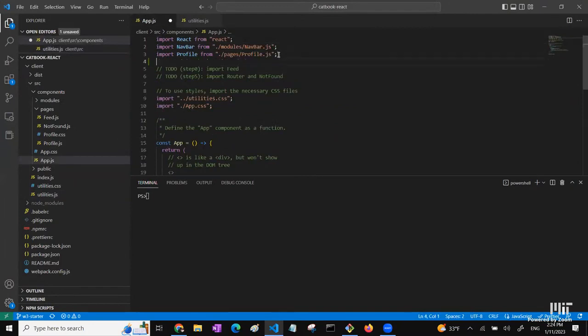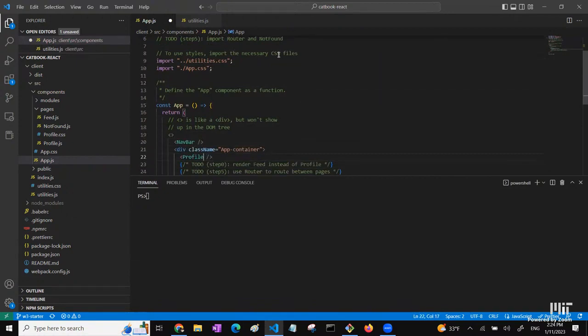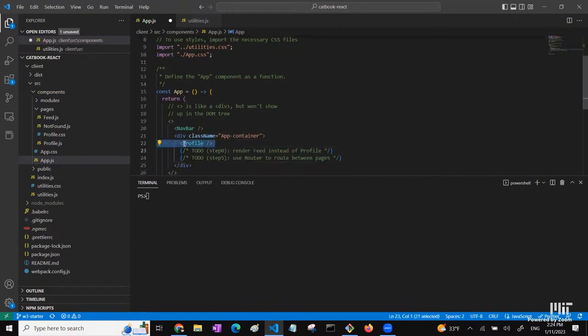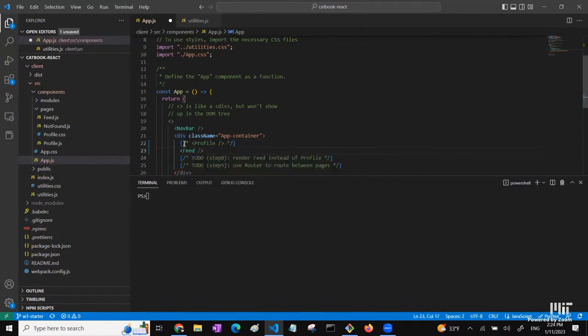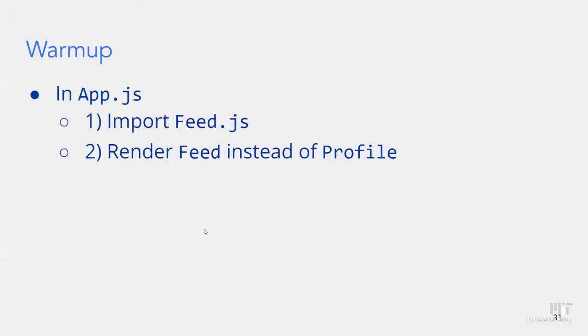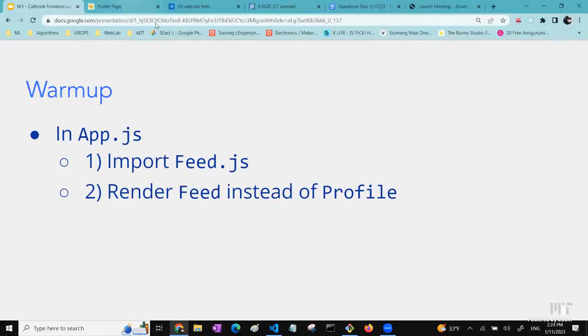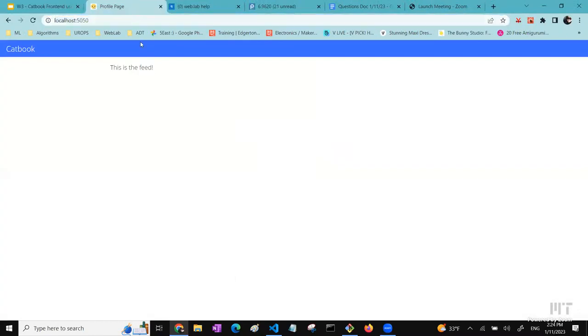Instead of returning profile inside the app container, we want to return feed. And if we go to the browser, we'll see that we do indeed get the feed.